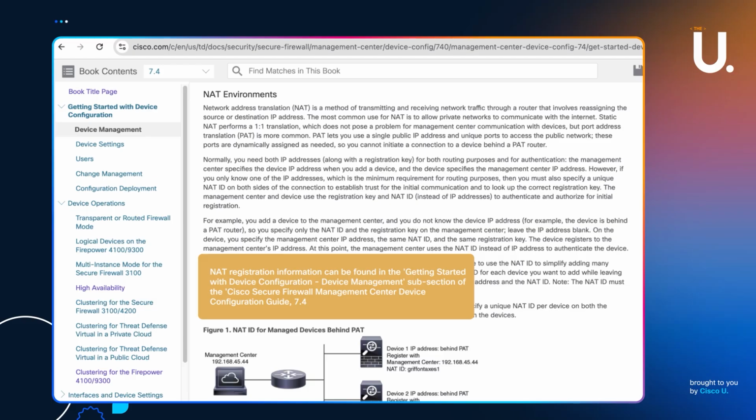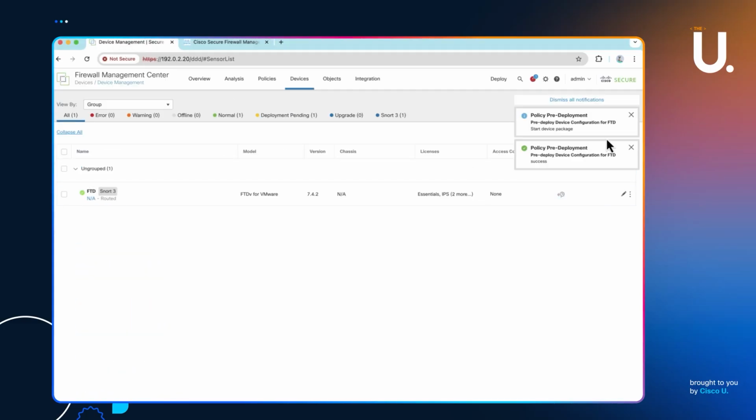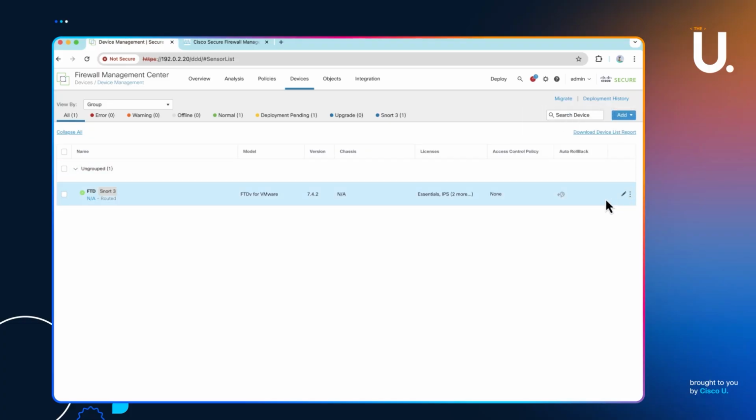Now I've got a similar issue to before, where it's doing some deployments, and that's going to take a little while to complete. So just wait for that to complete. Okay, I believe that that's complete. Yeah, so we can see the device, but no IP address. So let me now delete that.